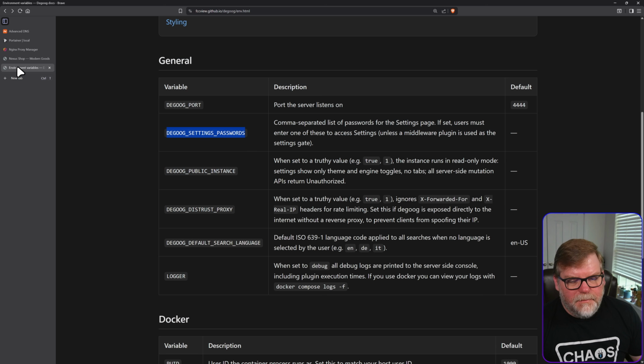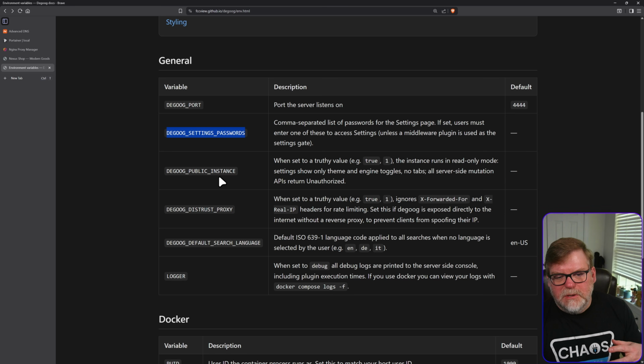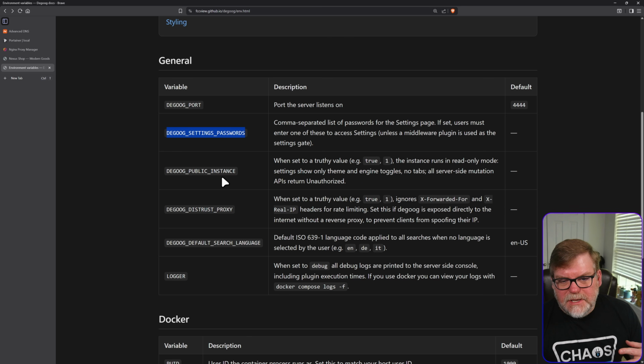One thing I did not notice, which is kind of cool, is the degoogle public instance. If this is going to be public facing and you expect other people to be using it, this might be something you want to enable. It says when set to a truthy value, true or 1, the instance runs in read-only mode.